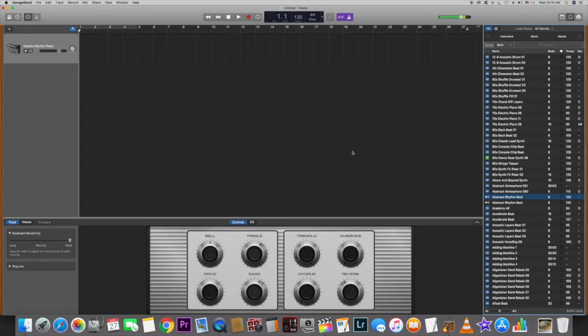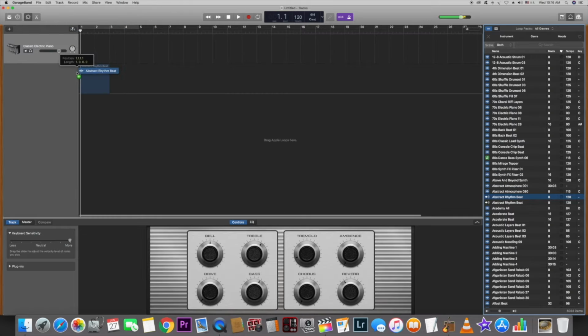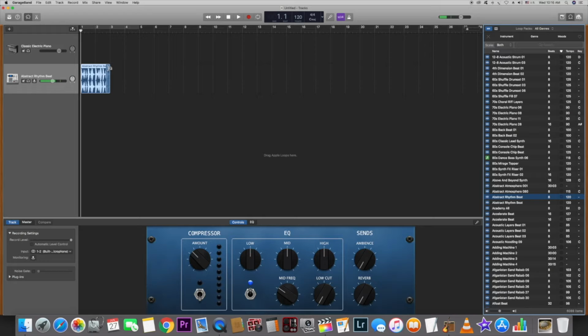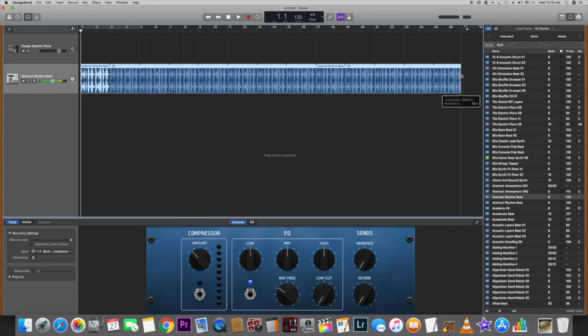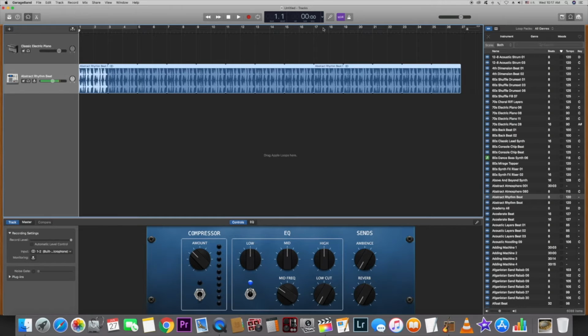So these tracks are free. Okay, so I'm going to drag this because I like this. I'm going to drag this. It's an abstract rhythm beat, and I'm going to drag it to the point which I want it. Now up here it gives you the time signature, and it's in C major chord. If you're into music, I guess that makes sense, but I normally put this into beats and time, so it tells me the time that I'm making this track.